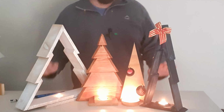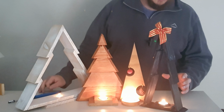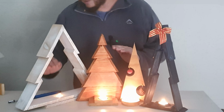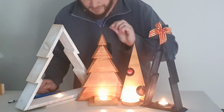Obviously, you do have to be careful when working with fire or lighting these candles and in which environment you do it. You do not wish to light them directly underneath something that's too close to the flame that can get lit or damaged by the fire, or any decorations hanging close to them, which can also be very dangerous.